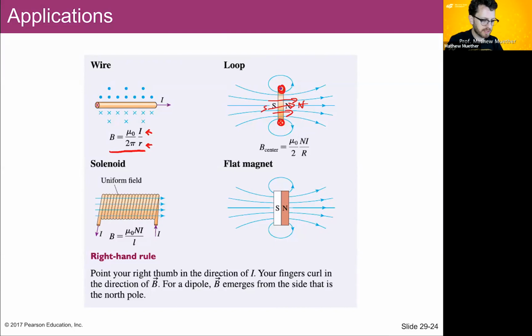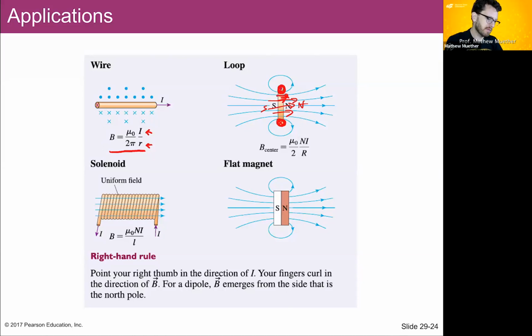And you can imagine that if you think about each of these little bits like a current, you can use your right-hand rule to see that the magnetic field coming from this current coming out of the board points in this direction. The magnetic field coming from this current flowing into the board on the bottom also points in the same direction inside of the loop. And so they add together to give me that field that points as I have indicated here.